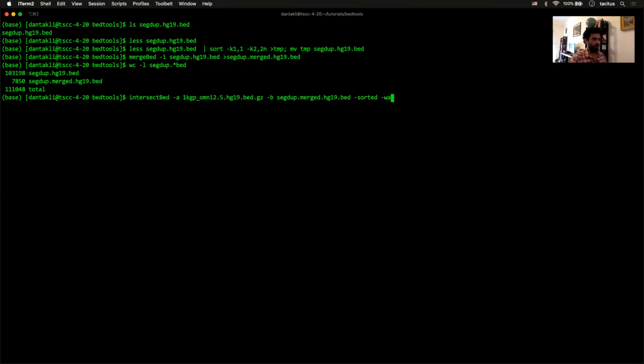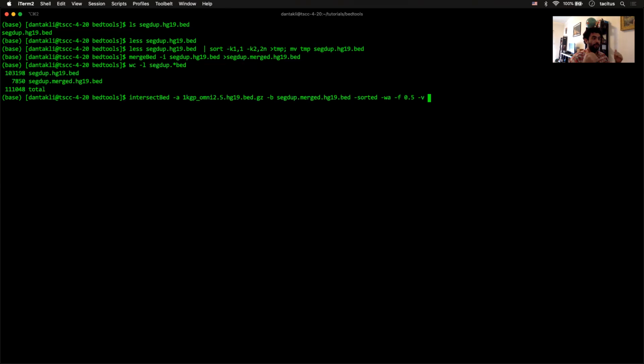We're going to say write the entry in A, because by default Bedtools, and you can look at the example online, will report the positions that overlap. So if you want the original position, you need to define write A. We're going to give this 50% overlap requirement, and now we're going to give this -v, which is basically going to do the opposite, right?